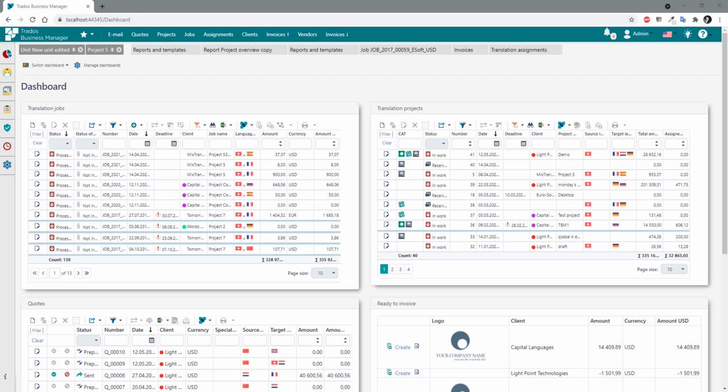Hello, in this video I will try to cover such a complex topic as Report Designer. Report Designer is a very extensive and powerful tool included in TBM, and because of the number of capabilities and features it provides, it creates difficulties for our users to use it and apply it in real life to solve real tasks.